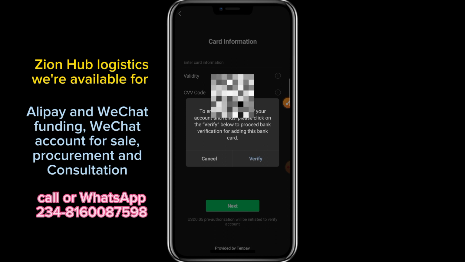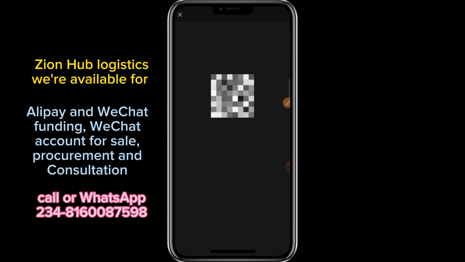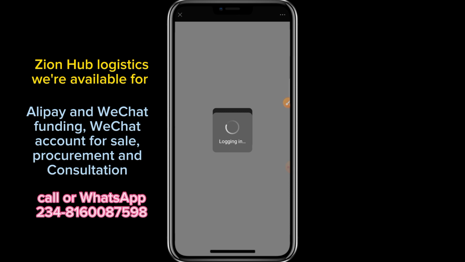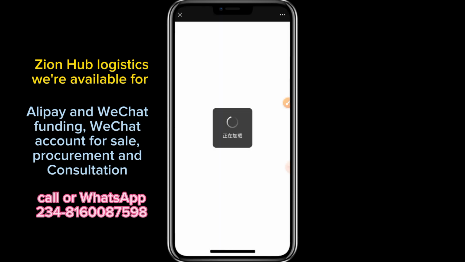Now it's taking me to the checkout page where I want to do what? Input the code that will be sent directly to my phone number that is attached to the card. So make sure that your phone number is available to receive code. Okay. So please, if you're having issues in this area, maybe in the card session, please reach out to me.